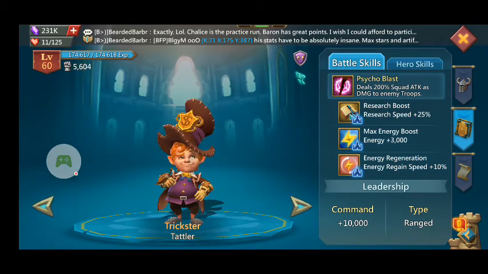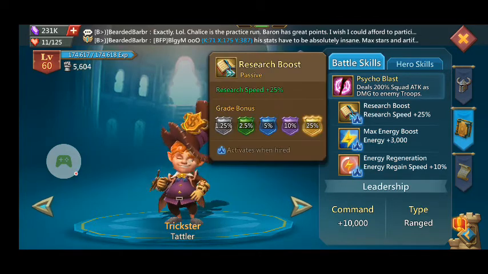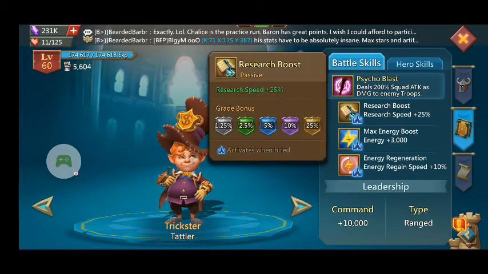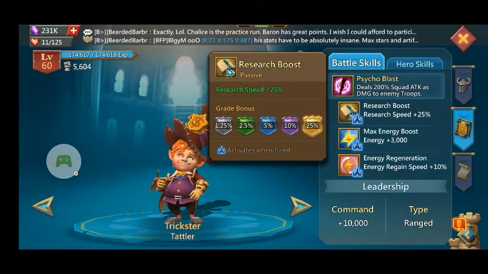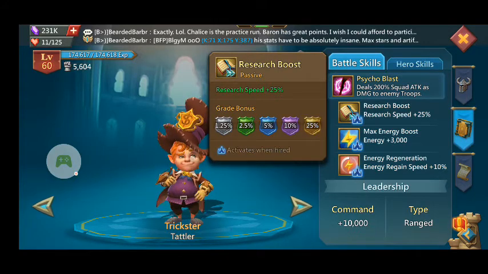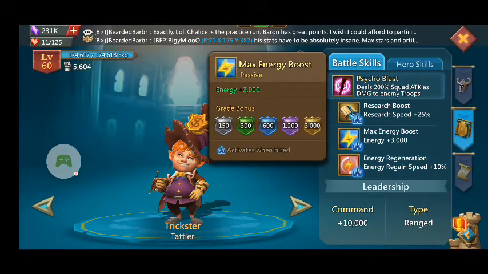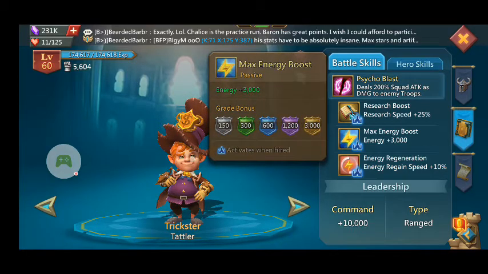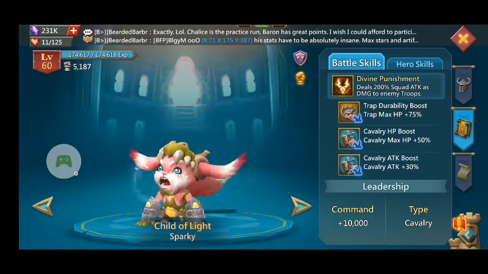Very good for the energy regeneration, very good for the research boost. And please note, you do not need to equip him. If you look there, it says research boost passive. Other boosts say activates when equipped, which means you need to have that hero in your lineup before it's going to give you the boost. This here is passive, which means you just have to own him to get all these boosts. You don't have to set him. So that's Trickster.